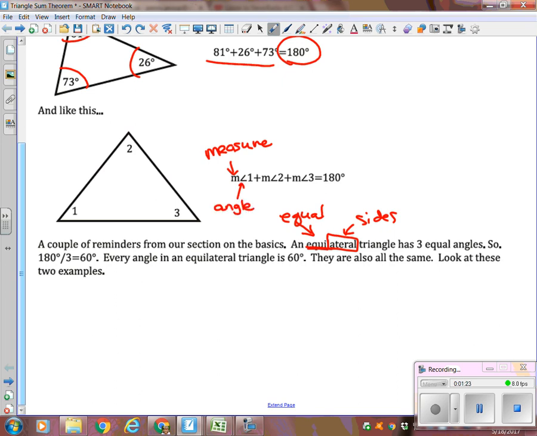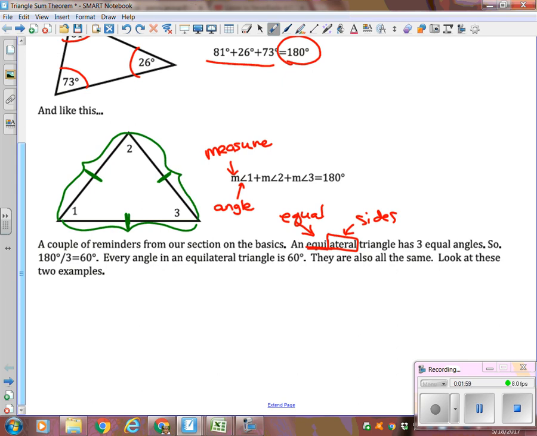We always use a lot of shortcut notation in geometry. So we're simply saying the measure of angle 1 plus the measure of angle 2 plus the measure of angle 3 would all add up to equal 180. I also want you to know about a mark. It's called a tick mark, or sometimes it's just a slash. If you see that mark, it means this side is of this length, and if this side has the same mark, then it's of the same length, and if the third side has the same exact mark, then it has the same length as well.